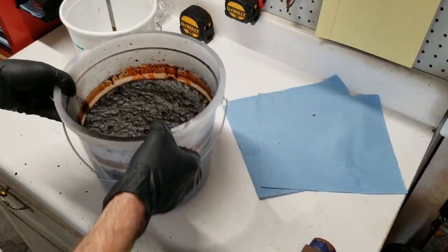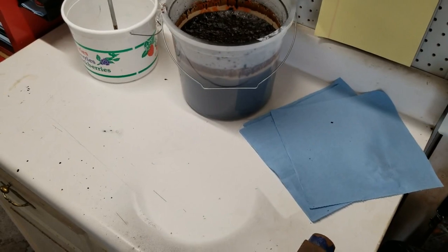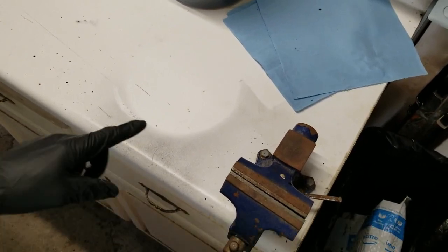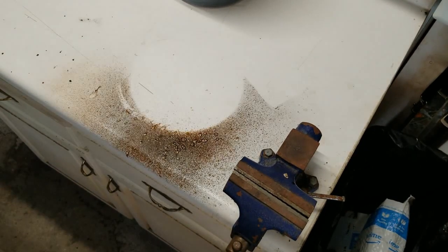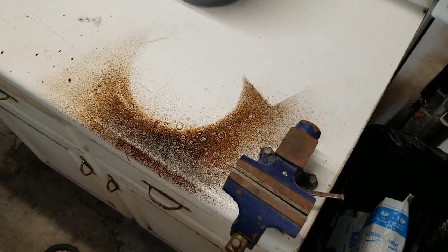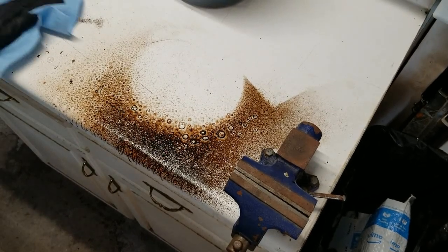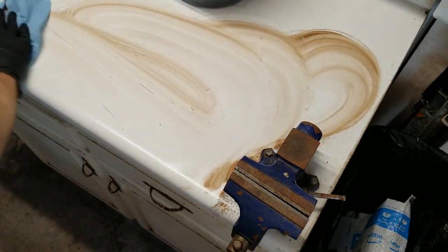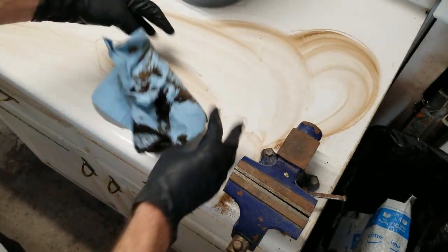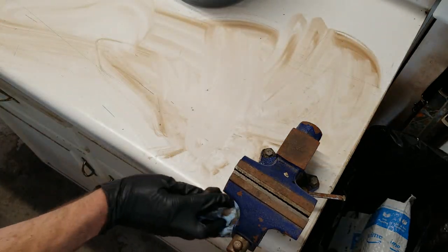I've got my mix set aside. Let me give you an idea — there's some powder residue on the counter here, and I'll show you what kind of a mess even a little residue like that can become. So it doesn't take much, so try to be as careful as you can when adding powder to the water and avoid splash. You'll probably spend more time cleaning it up than it takes to actually make the solution itself, but it's all part of the job.